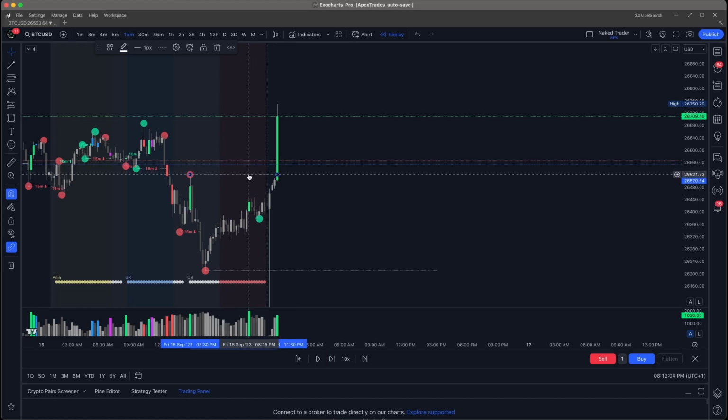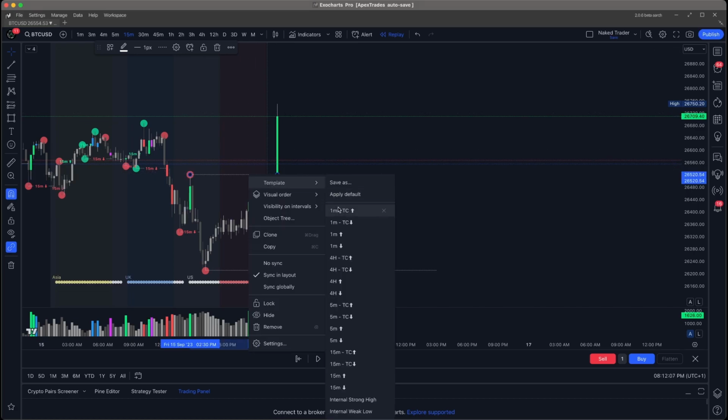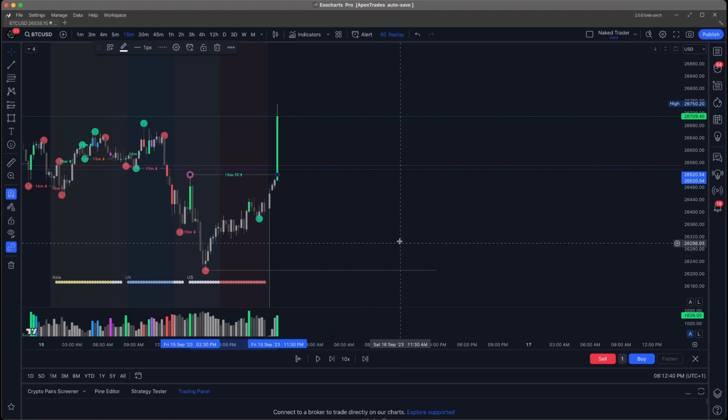What I have on my templates is all of these: 1 minute up, 1 minute down, trend change. TC stands for trend change, because there's a level of significance whenever we see a trend change. I don't pay too much attention to anything below 15 minutes, if I'm honest. I only really focus on 15 minutes or above. But once I get a 15-minute trend change, in my mind there's a level of significance around that, simply because it's a decent enough time frame, and a time frame that a lot of people trade on. So we would mark that as a 15-minute change.